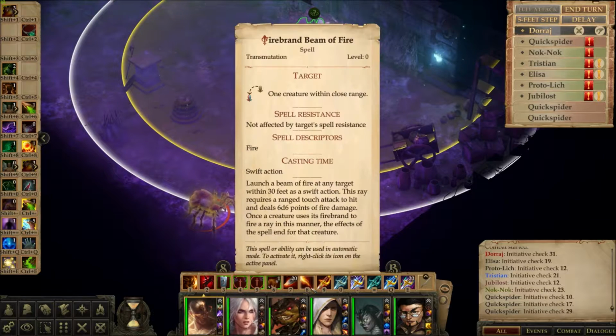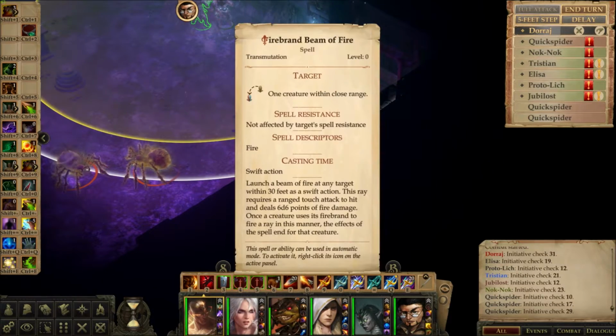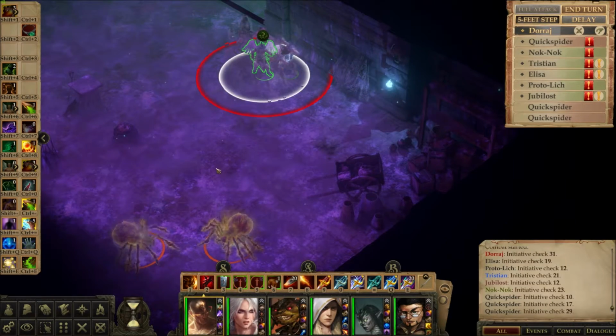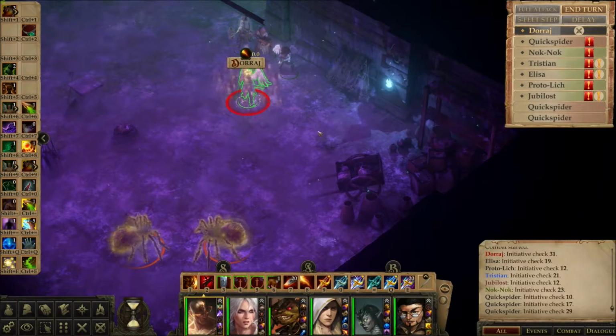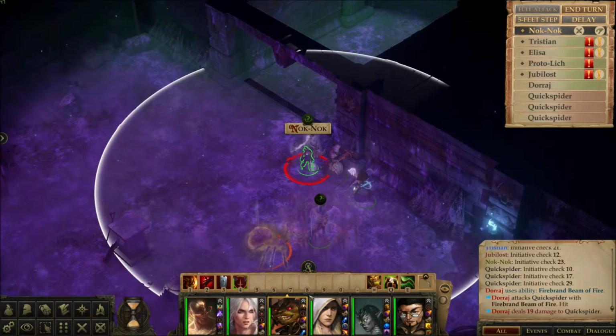So here is our Firebrand Beam of Fire. Notice the distance on it. If you hover over it, you see the yellow. The pop-up menu's kind of messing it up, but you can see they're not within range. But again, I'm still capable of doing my 5-foot stutter step. Now are they? Yes, they are. And that's it. That's all it is. It's like a one and done.